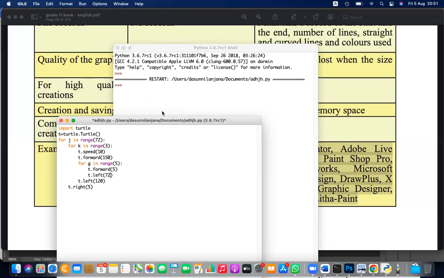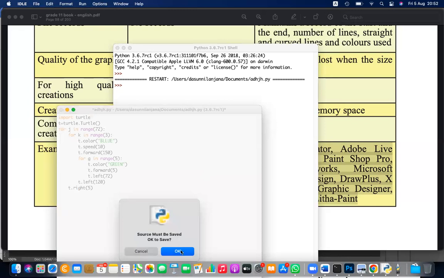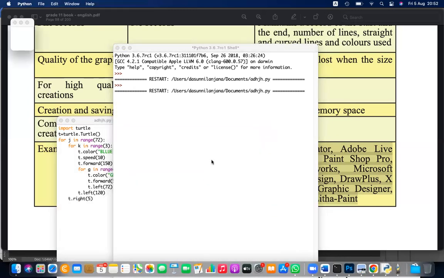So you can make this a little more complex, right? You can even change the color. Let's say t.color, and I'm going to mention green here. And for this one, I'll mention t.color, I need this to be in, say, blue color. Likewise, you can add colors, you can do different decorations, so you can enhance this graphic. So this is the next version of the graphic that I'm going to create.